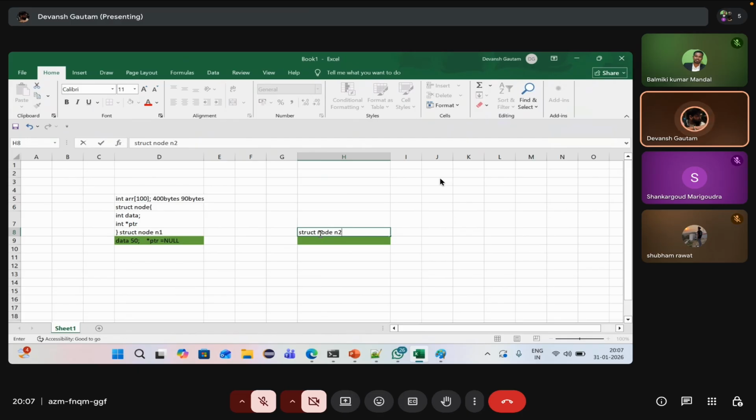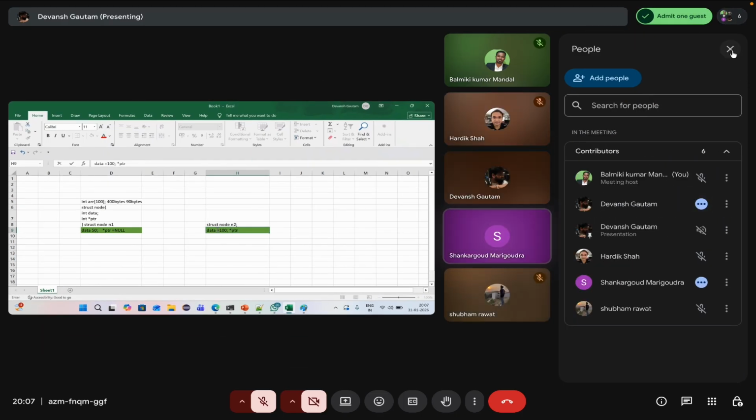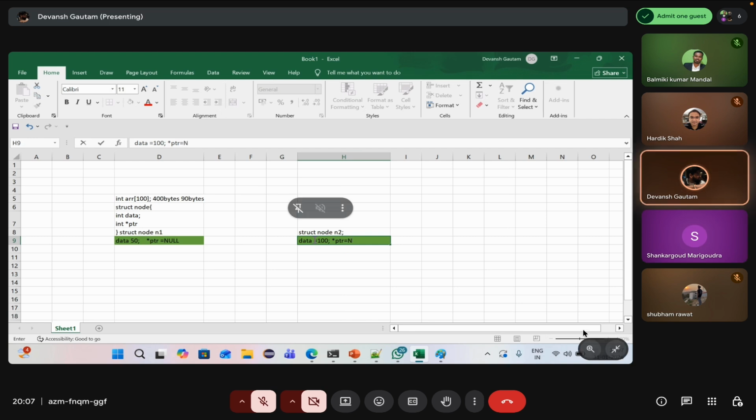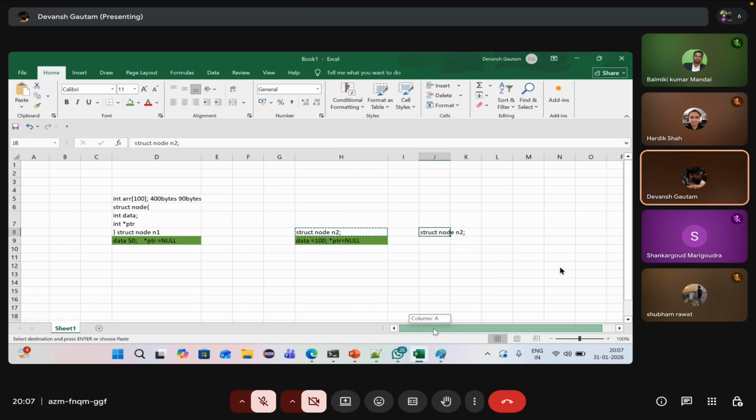Any problem in this? I can create both of them, correct? Yes, you can. And I have put the data as 100 this time, and this also contains ptr, null. Now in this way, if I copy this structure, Control C, Control V, I make it a little longer.